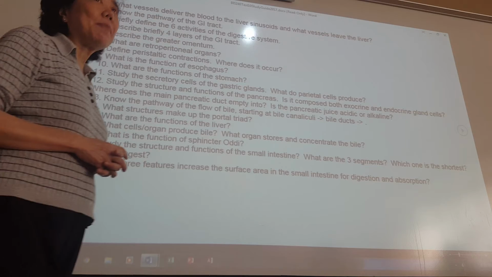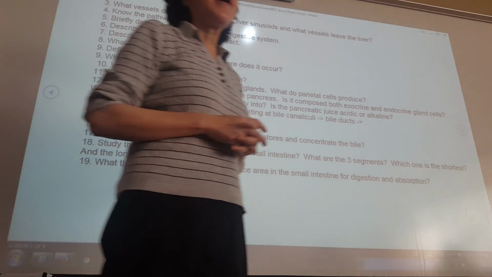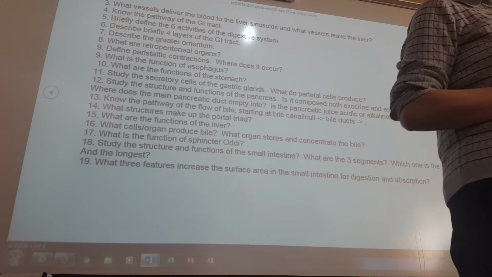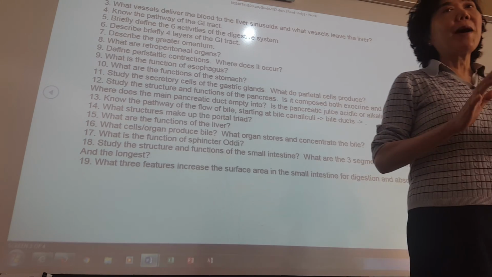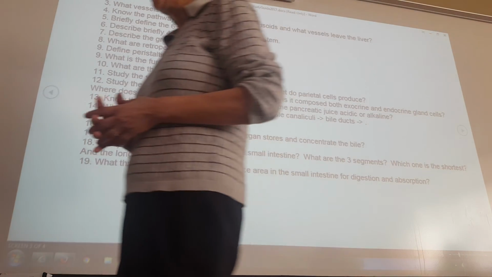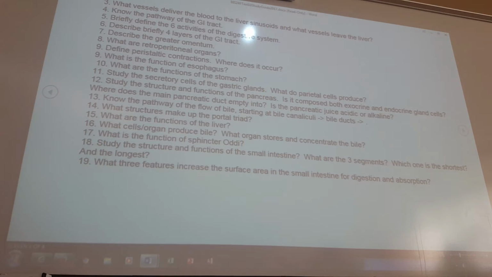One question is on the bile flow, starting with the bile capillaries or bile canaliculi. Those are small bile ducts. They merge into the next step, bile ducts, hundreds, thousands, about 600,000. Then they merge into the hepatic ducts, right, left, common hepatic duct, and so forth. So you need to know the pathway, and you have the structures 1, 2, 3, 4, A, B, C, D, E. So know the pathway.